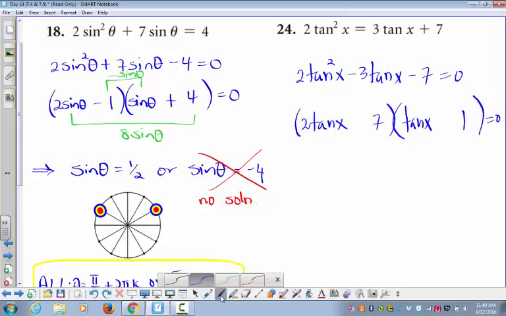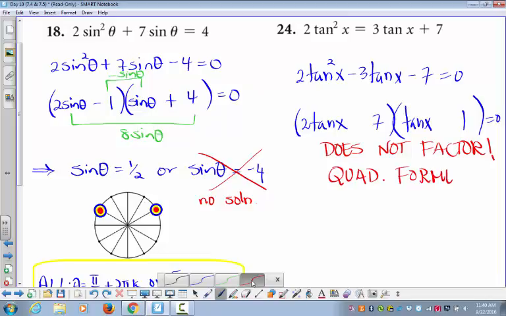Does that work? Sad face. So definitely does not factor. So what do? Quadratic formula. Good. Yippee, the quadratic formula. So we look at this quadratic above, and we identify A, B, and C. There's your A, there's your B, there's your C. And for the quadratic formula, normally your variable is x. You're saying, oh, x is equal to negative B plus or minus, blah, blah, blah.